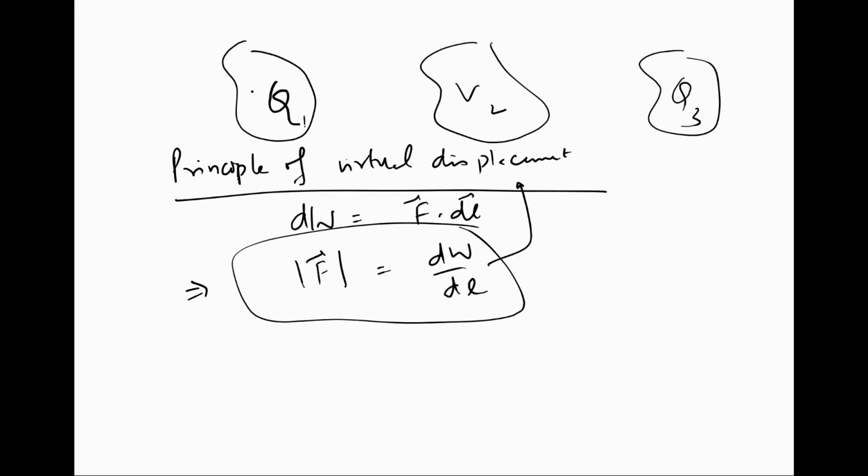It means we are not going to actually move any conductor. We are just thinking about what will happen when we move a conductor by some virtual displacement dl. Then we will find the force because of this using this scenario. Now in case of conductors in an electrostatic system, there can be two situations.